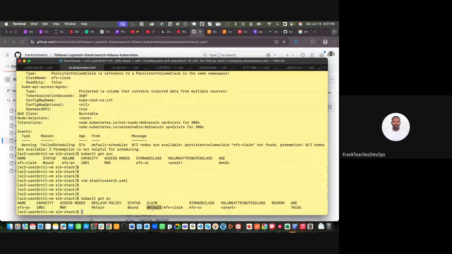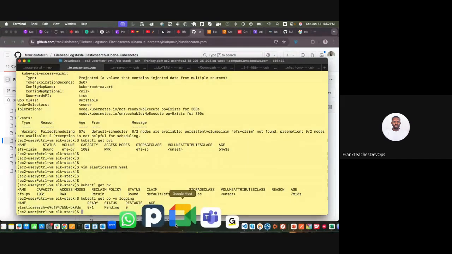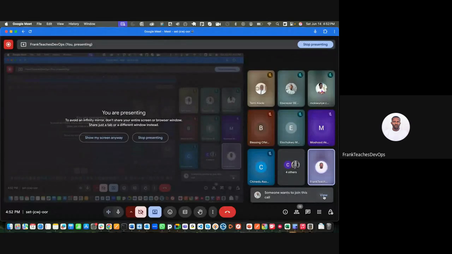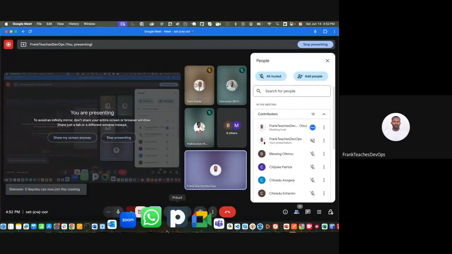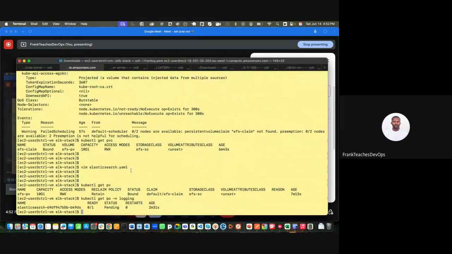So this pod that is showing pending, kubectl get pod in namespace login. It's on a different namespace. It's still showing pending. It will never go out of that pending status, because it's trying to connect to a storage.